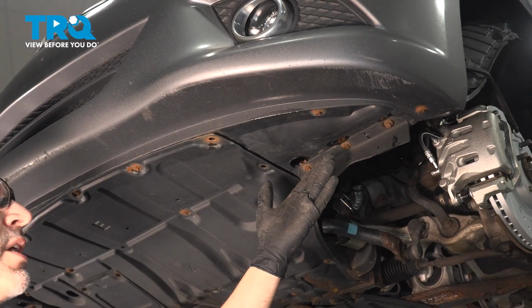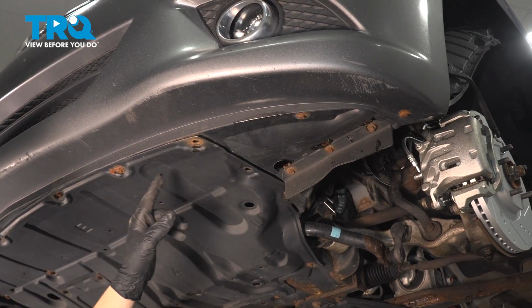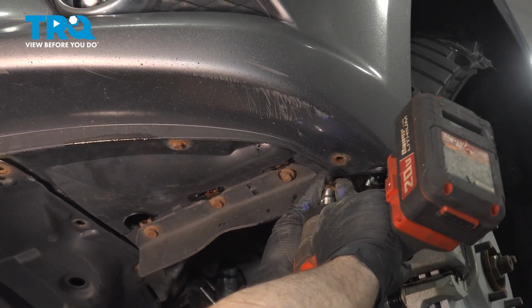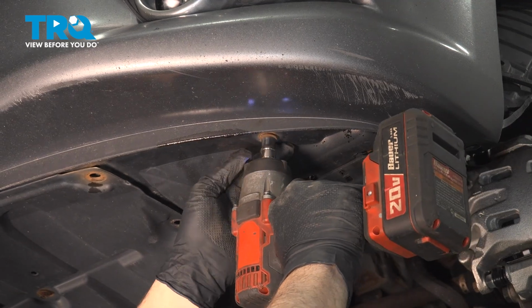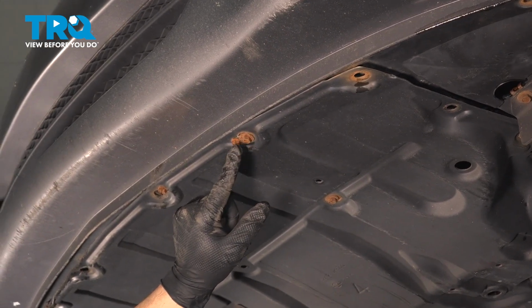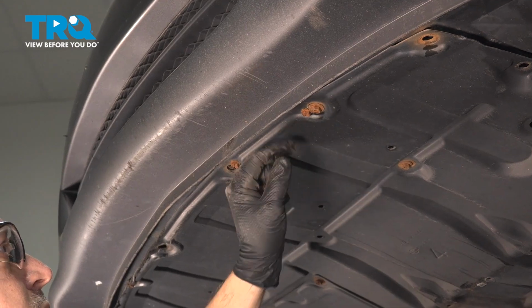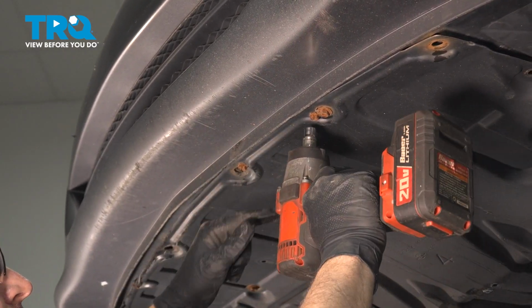Now across the bottom side of your bumper, there's going to be a series of 10mm bolts going across. Let's go ahead and loosen and remove these. Now on our particular vehicle, we're missing one here, and it looks like something broke or was damaged along here, so there's some extras here for us. You should just have single 10mm bolts going across.